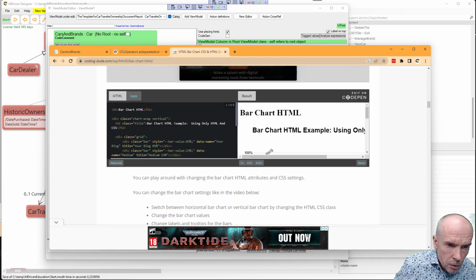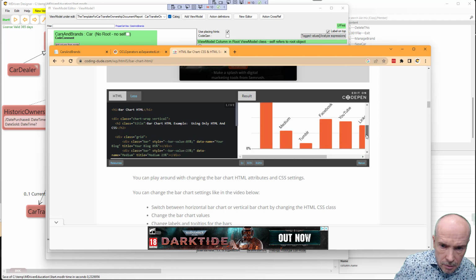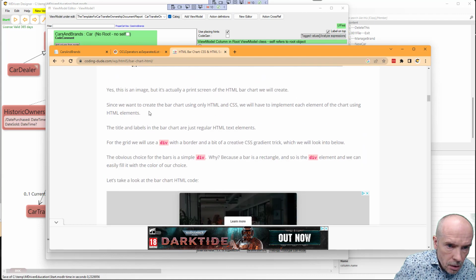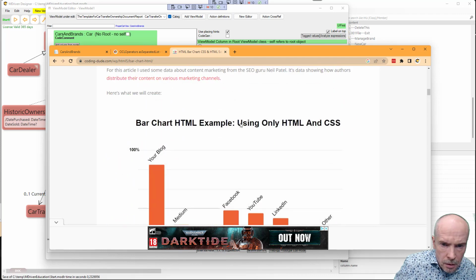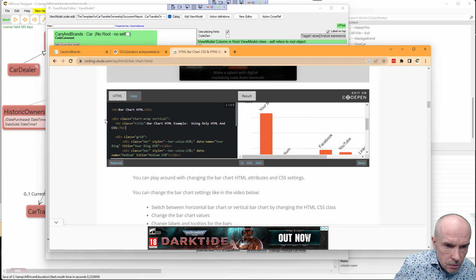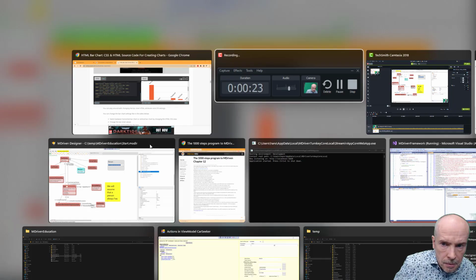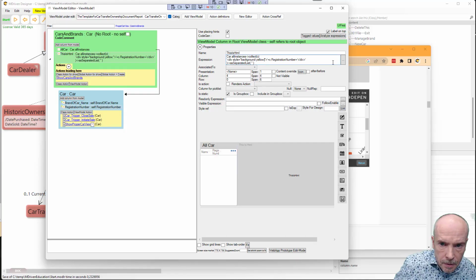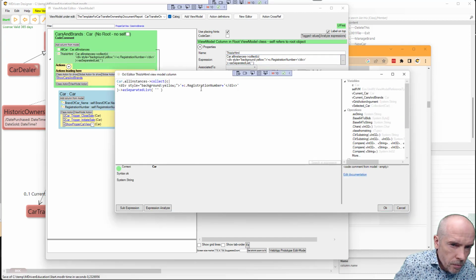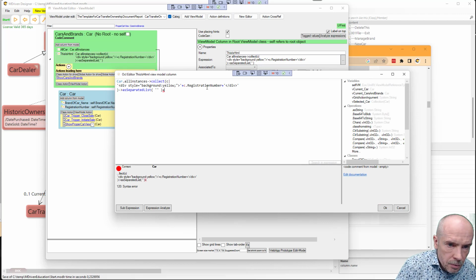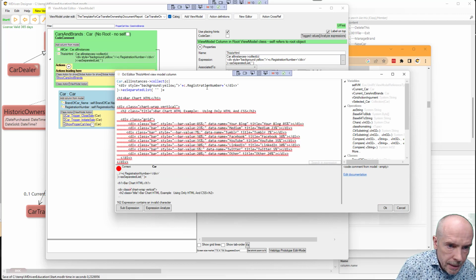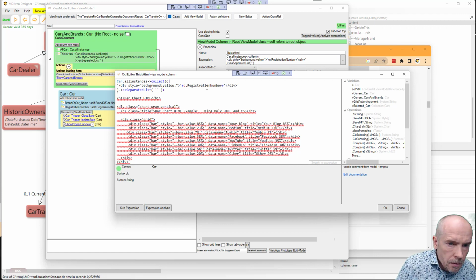So this is a bit more what I had in mind. It's able to draw something using only HTML and CSS. I'm going to start with that. What if I were to take all of this and simply append it to things that I already had. Of course I want this to be a string, so I'm gonna put it in between hyphens like this.